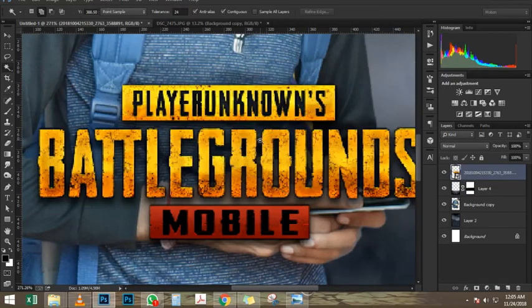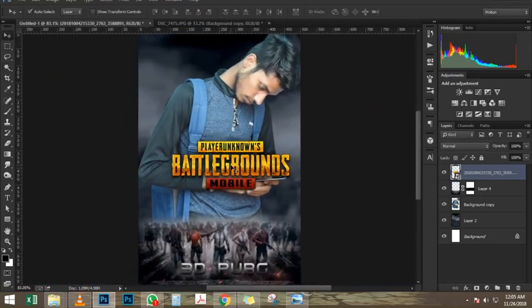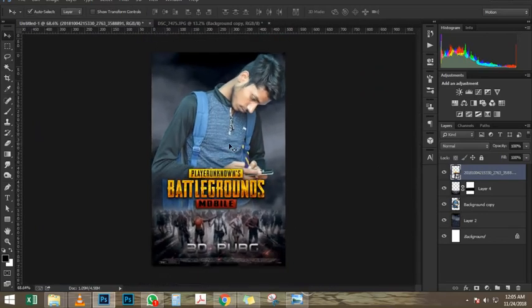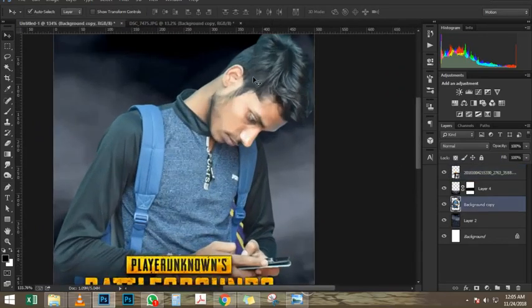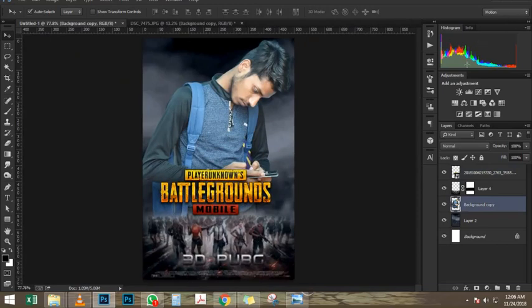I'm going to press Z on the keyboard, right click, and choose Fit to Screen. And what we're going to work on now is extra elements that are going to help our composite look much more realistic and much more interesting. So from the Adobe Stock library, I downloaded two elements we're going to use.